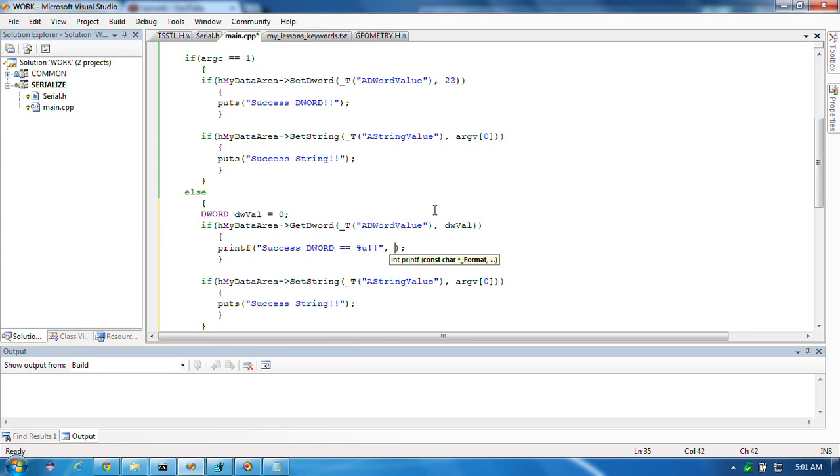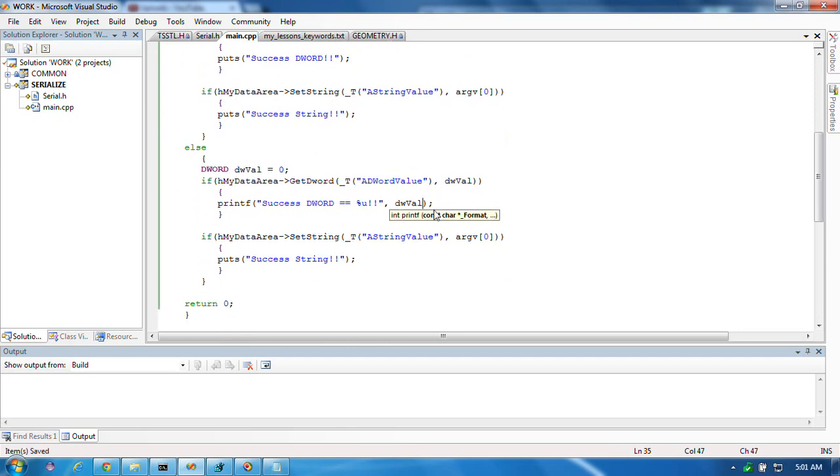Unsigned value. Character tone. Character trees. Now we need a string.